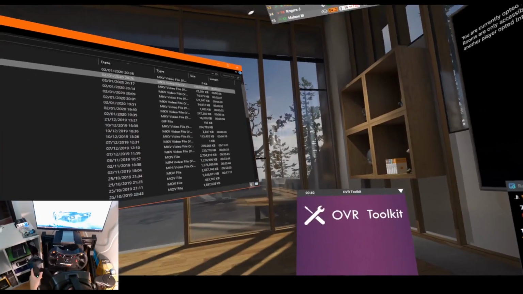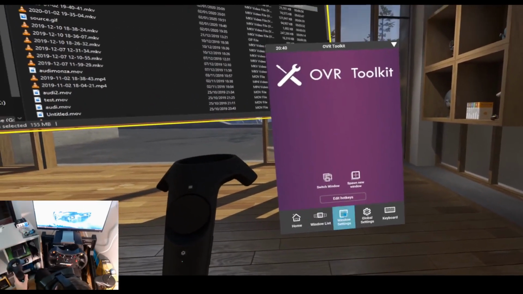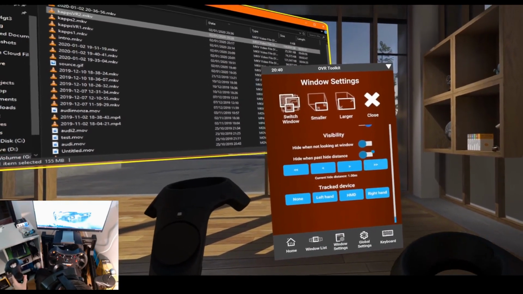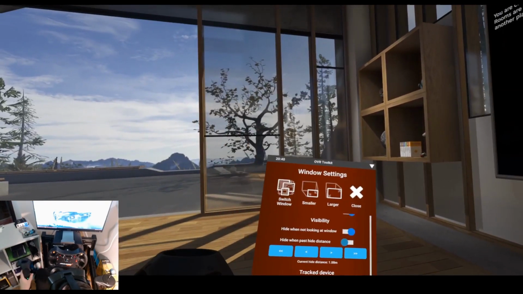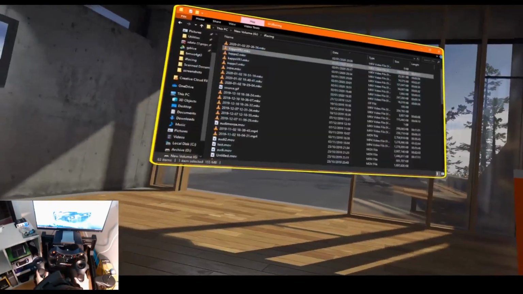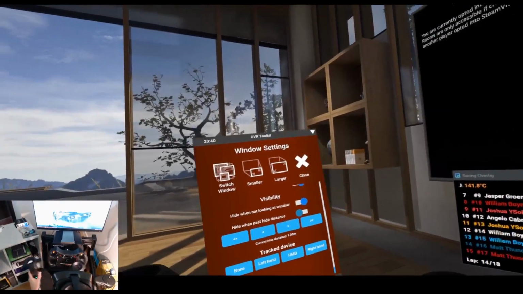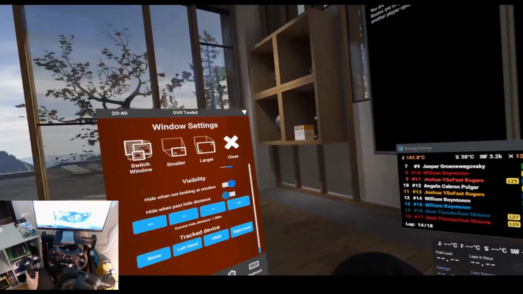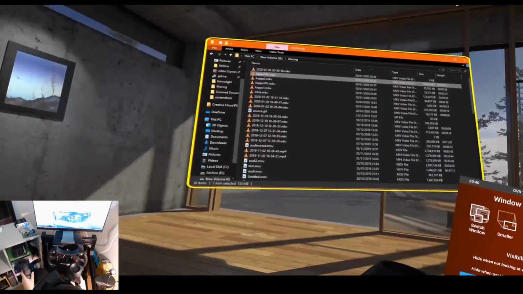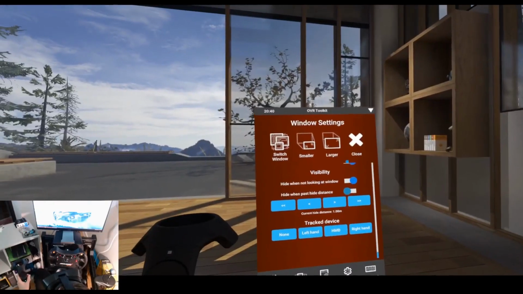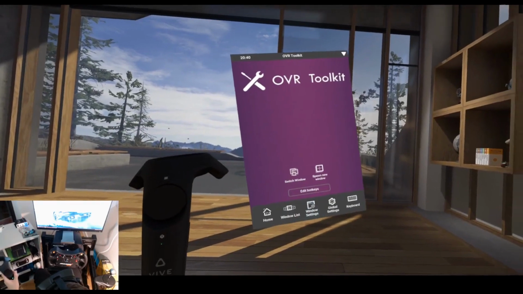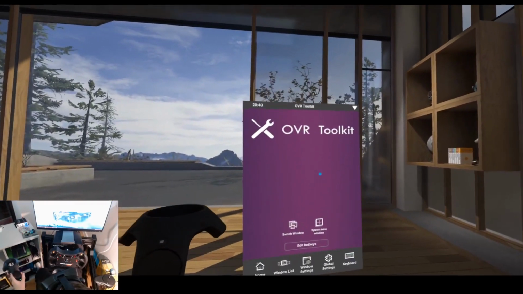But that will be distracting while I'm driving. So what I can do is I can go into the Windows setting and I can do actually hide when not looking. So you see it disappear, but if I look at it, it appears. So it's very great. You're driving around, you want to check on the chat, you can just do that, but it's not going to be in the way while you're racing. You know, looking at apexes, it's not going to bother you. If you really specifically look for it, it's actually going to pop up, right? Now I don't need this one, so I'm going to close it down. So this is a very fast way to explain how OVR Toolkit operates.